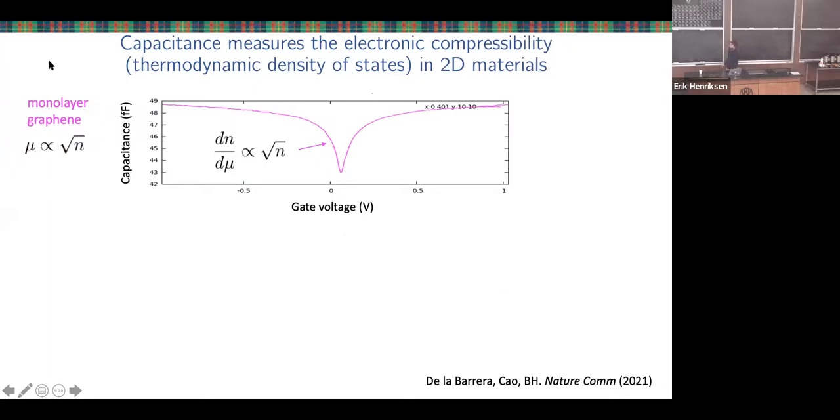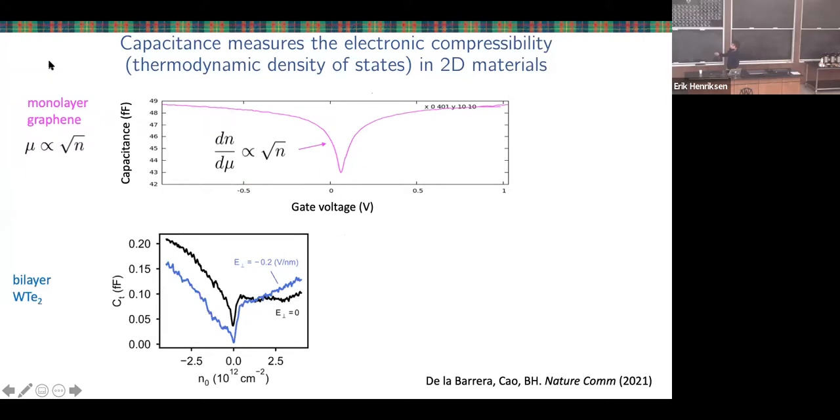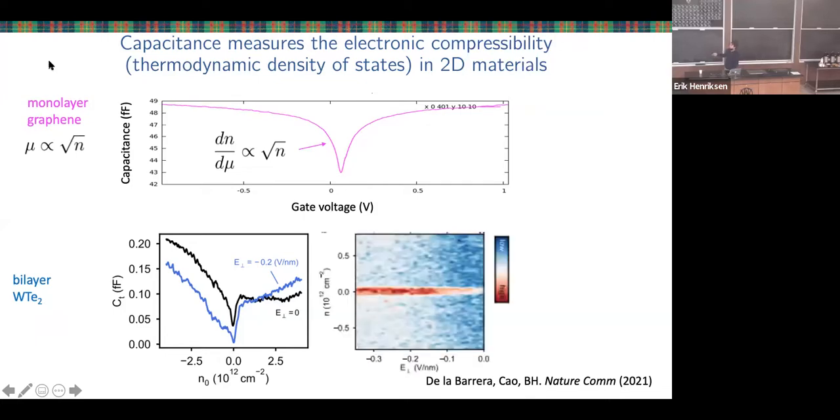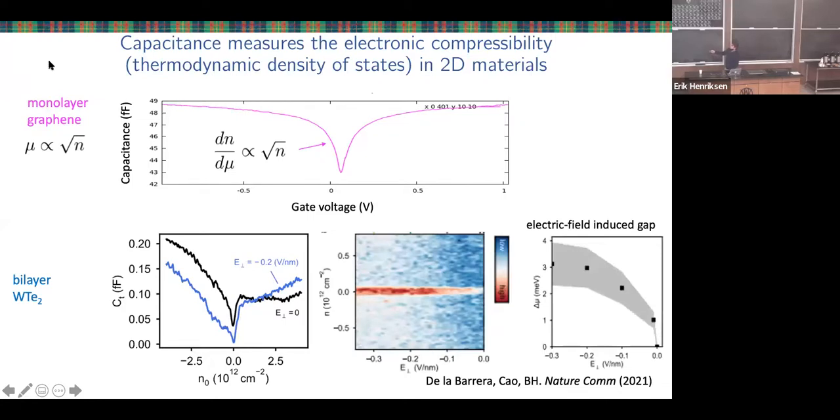Okay. So what does it look like in this material, bilayer WTe2? It has some similarities. There's a very low density of states near the charge neutrality point, so that if you sweep the density, you can also see this dip. You see an electron-hole asymmetry here, and you can also see that the size of this dip changes as you change the electric field out of plane. And that basically reflects the fact that, because you have μ here, you can measure a Δμ, which is a gap, and that gap will increase as you put a large electric field on the material. Okay. So this is what the bare figure 1 measurement looks like.